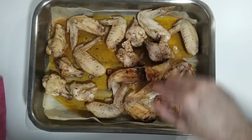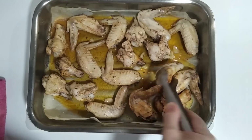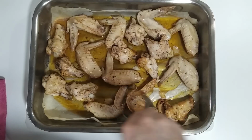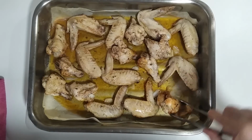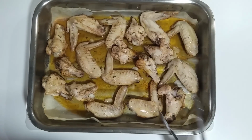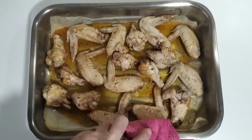These are smelling really nice. I think they look good also. What do you think? Anyway, what would you be eating these with if you made them? You know that I'm going to be making chips with them, and as soon as these go back in the oven, I'm going to start peeling the potatoes and making some chips. So in the oven it goes again.